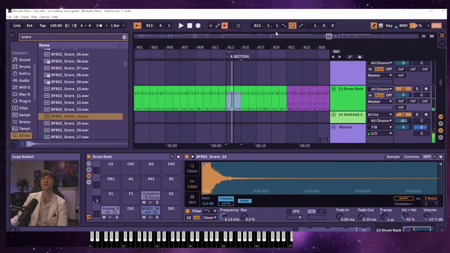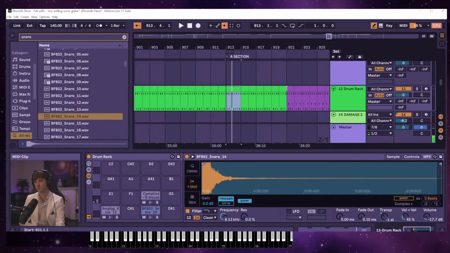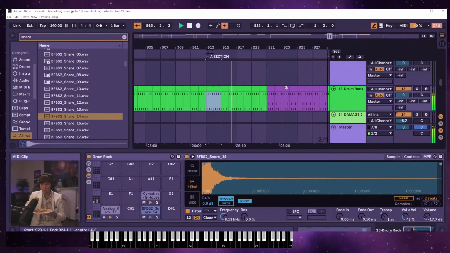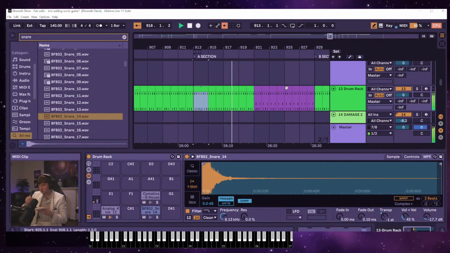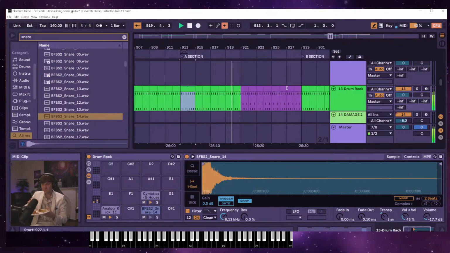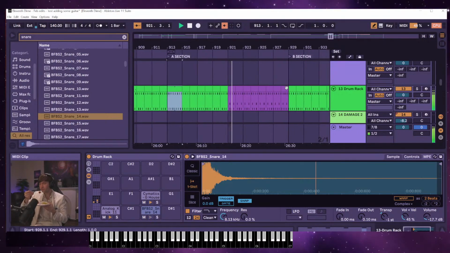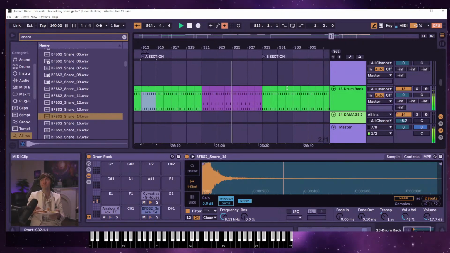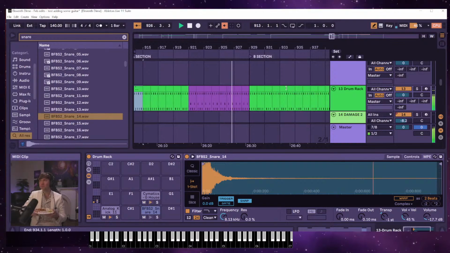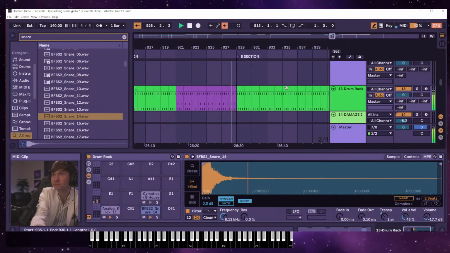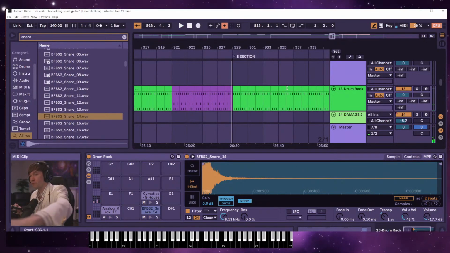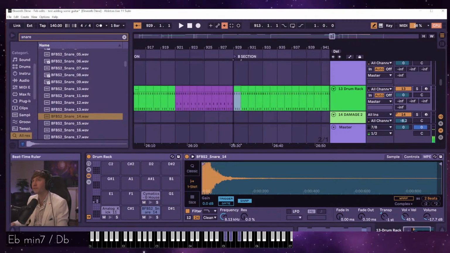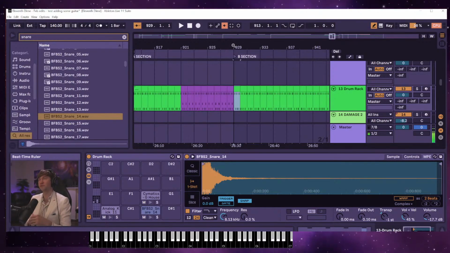Oops, still got that loop going, so this button will get us out of that darn loop. And I'm probably going to come back to that section with some more refined drum selections.